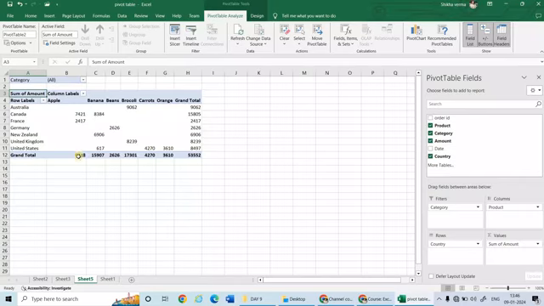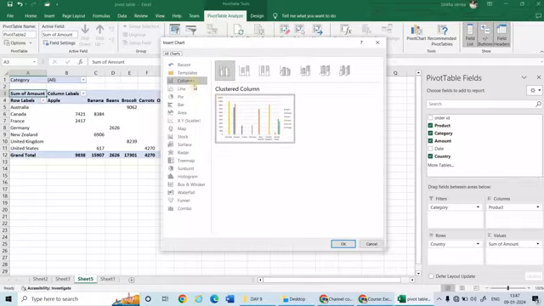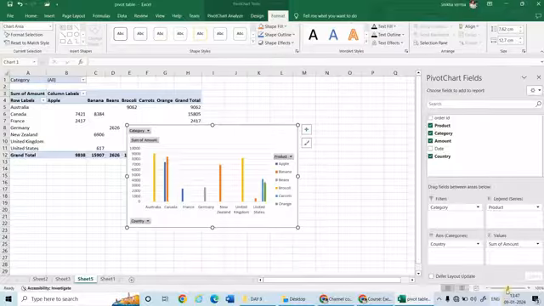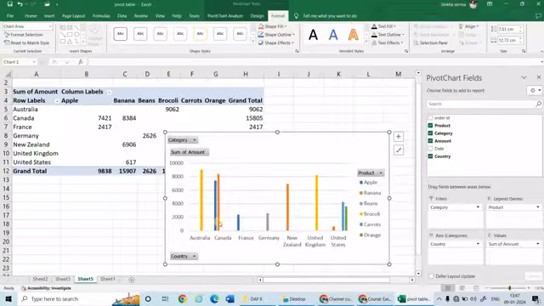Also you can make a pivot chart for this data. For that you just need to click on pivot chart. It will simply generate the chart for this data. If I click on this, it will ask for the categories of charts. You can select any chart, as by default it is a column chart. Simply click OK. Then you can see it will show you the chart according to this data.